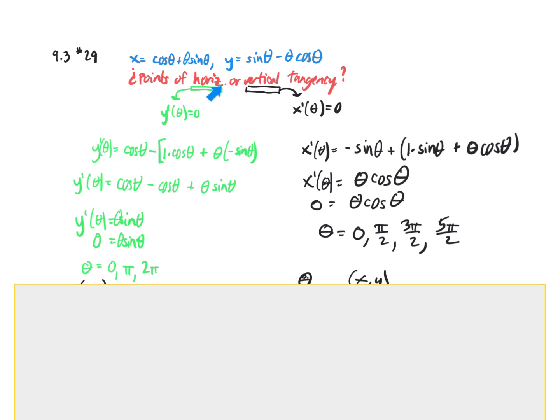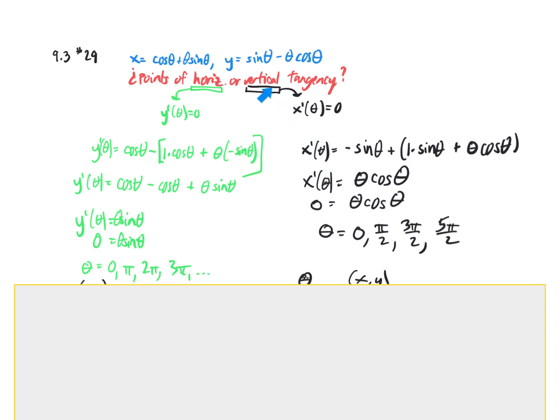Alright, so taking the derivative of the y function, be careful, for this factor theta cosine of theta, we have to use the product rule. When we set that derivative equal to 0, it's only equal to 0 when theta is 0, and then pi, and then 2 pi, and 3 pi, etc. We don't know how far we go out, so that it only includes the portion of the graph, but this is the pattern of theta values, where y prime is equal to 0.